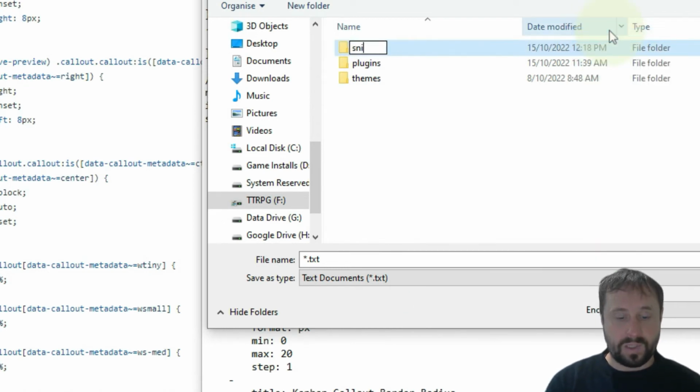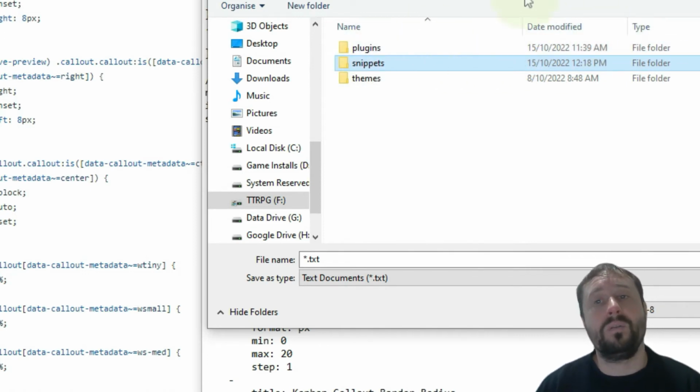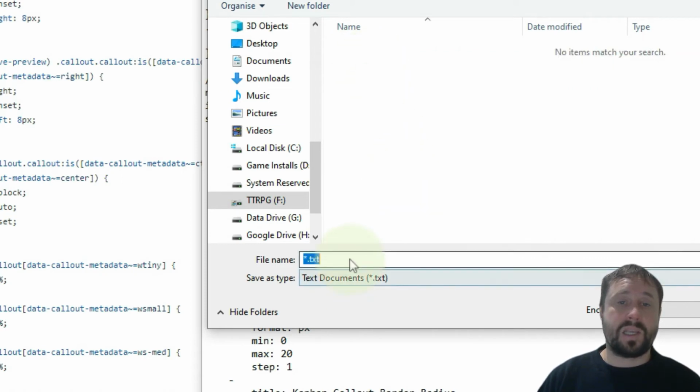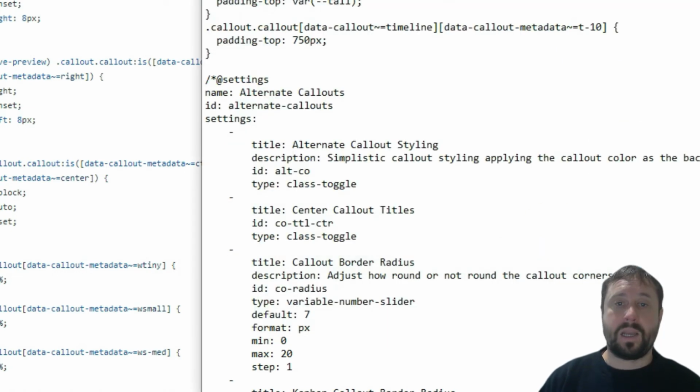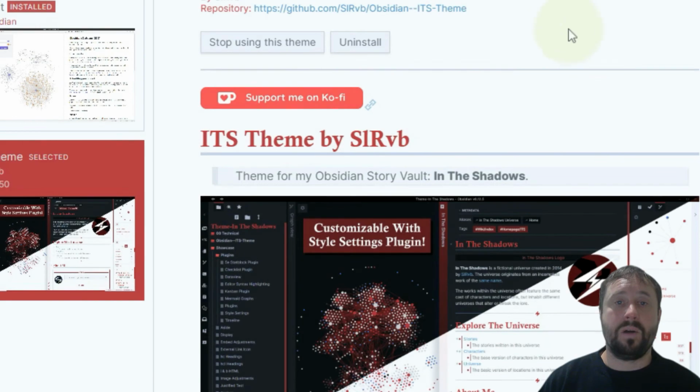We can put a snippets folder in, under .obsidian, which is a hidden folder, by the way. Dot means hidden, so you may need to turn on hidden folders and files inside Windows. We'll go into snippets and save it in here, calling it s-callouts.css. Click save. That's now saved inside of my vault.